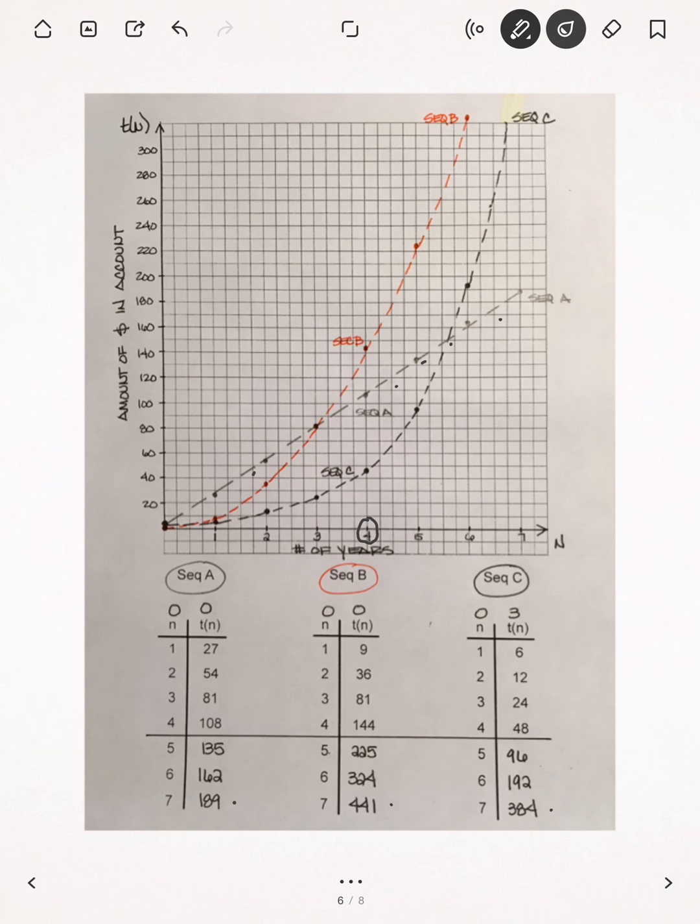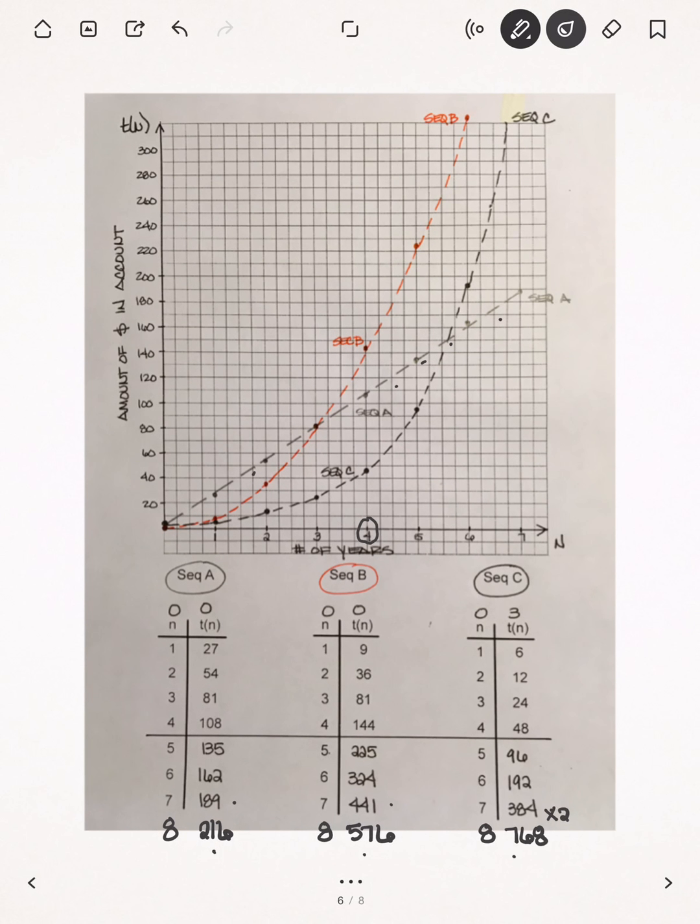So if we did year 8, and we add 27 here, we get 216. Here, I will just tell you that the next amount in this graph is 576. But in year 8, if I double it, I have $768. So which one of these, after year 7, would we rather have our money in? Looks like sequence C would be the best. If we were going to do a long-term savings account, we would want to put our money in that account that ran like sequence C.